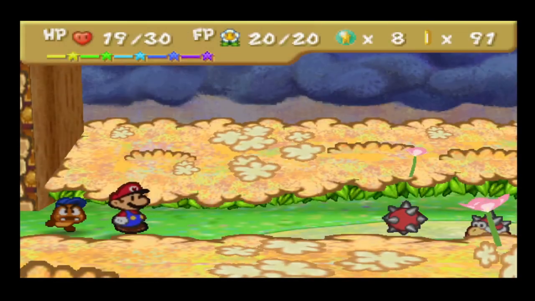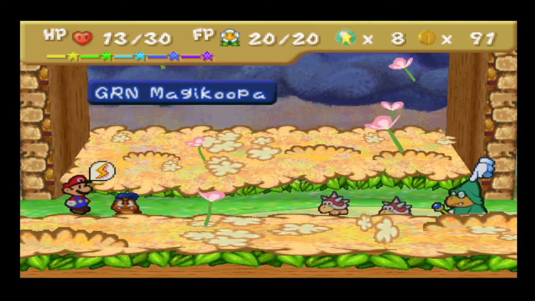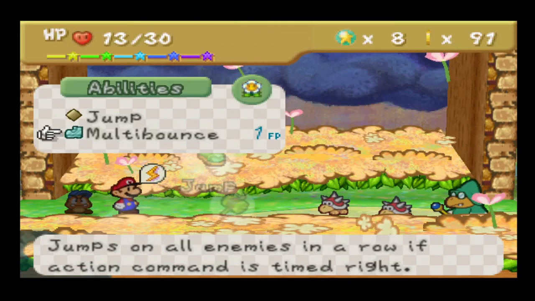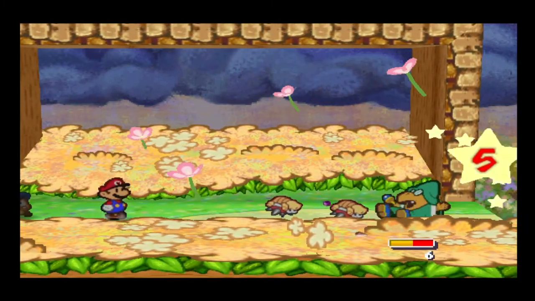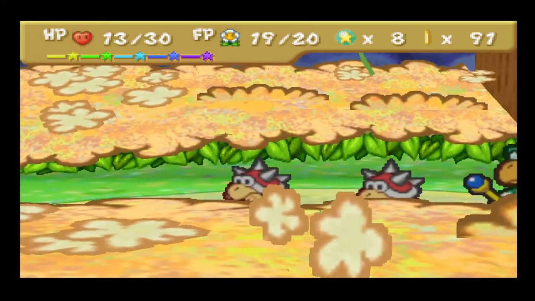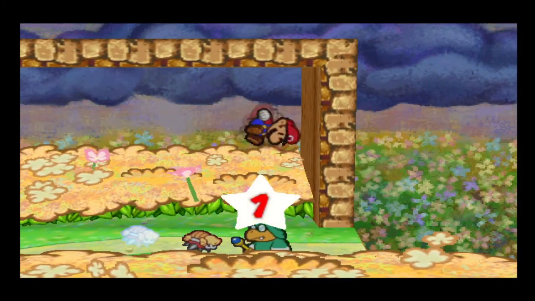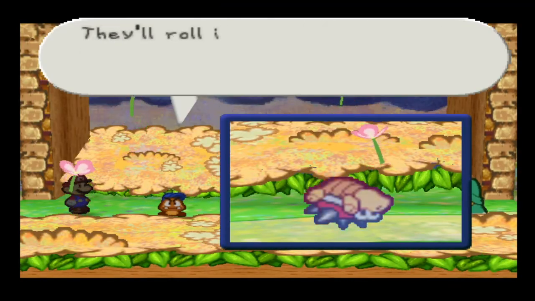Ouch! Ouch! There is a color Magikoopa I don't see every day. Green Magikoopa, he has green robes. Oh, that's right, he's the defense power one. I sure hope. Oh, never mind, they can just flip right over again. But at least Multi-Bounce just invalidates their ability to attack. Wow, that Magikoopa is already almost dead. It's a spiny.